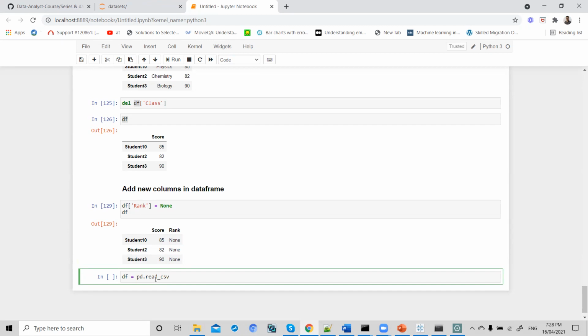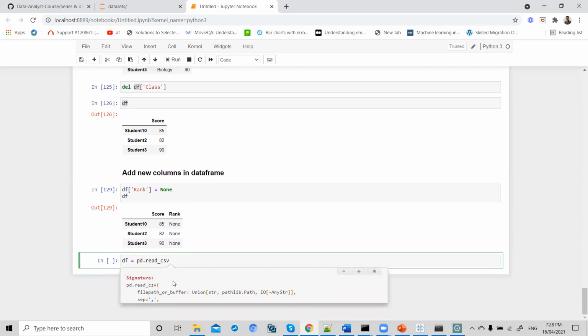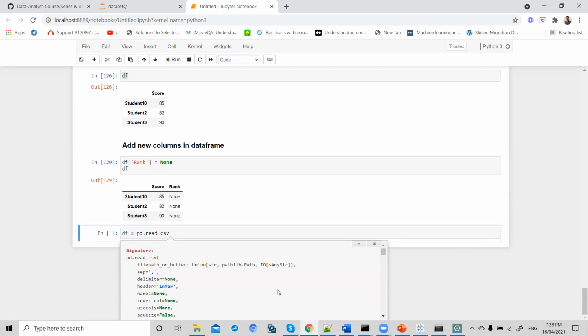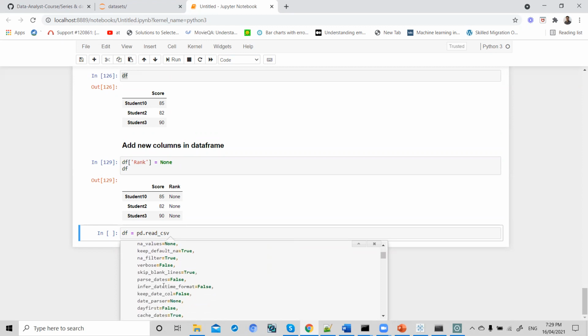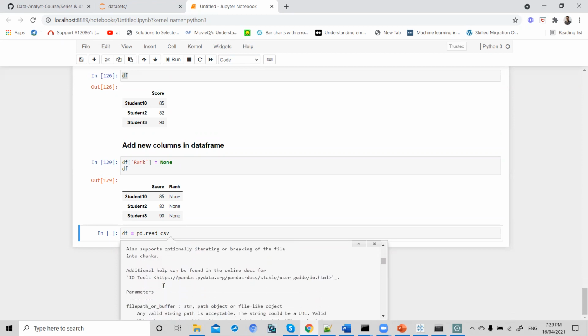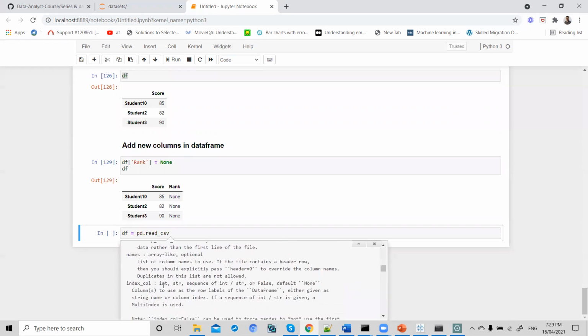Also, if you press Shift+Tab, you can see the signature of your read_csv. So how would you write your parameters, like your separator is comma delimiter? You can give a header, you can use skip rows, skip footer. You have all these parameters which you can use here.